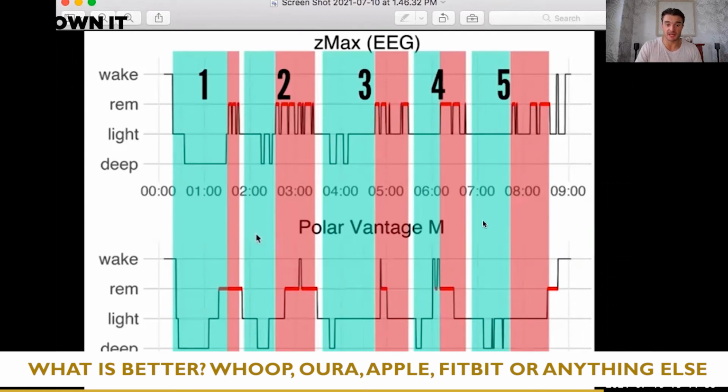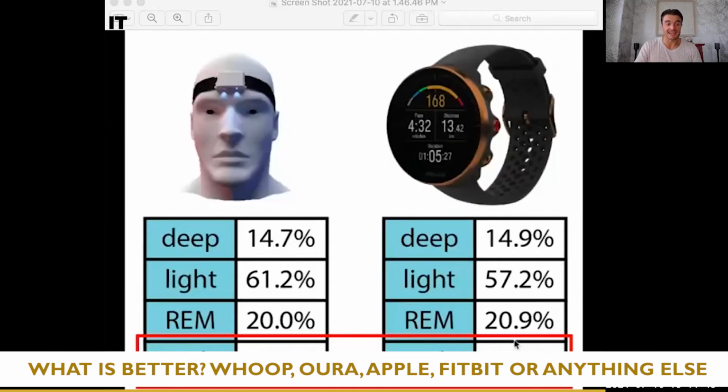No, it's not 100%, but if we take a look at the overarching numbers, it's actually really, really adequate. So it actually is better than what we saw from Whoop. It's better than what we saw from Oura in estimation. So it actually got almost bang on for our deep sleep. It was a little underestimated on the light. It was almost bang on in the REM cycle, but a little overestimated in the awake phase.